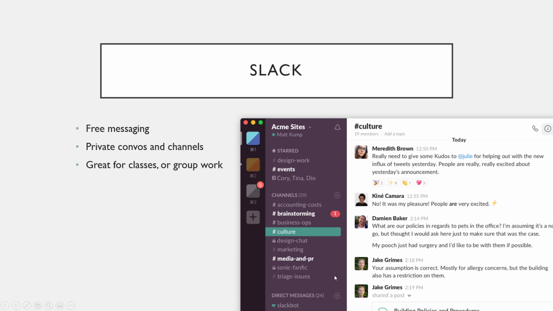There's direct messages as well, so each person has to create their own account. You can direct message other people. And what's really wonderful about Slack is you can go back and search really easily to see what we talked about previously. You can search shared files or any files that have been shared through Slack. You can integrate it with Google Drive or Dropbox. It's a really nice way to be able to communicate.